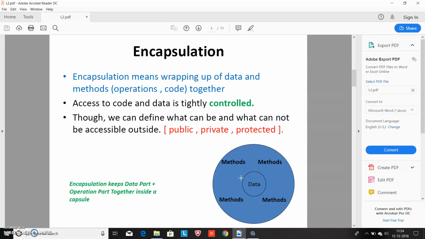As we have earlier seen, a class is a composition of data and methods. An object contains data attributes, that means it exhibits certain characteristics, and there are certain methods also associated with an object. Combining them together, you get a class, and encapsulation is the art of wrapping up both of these together into one entity or unit, which is called an object.